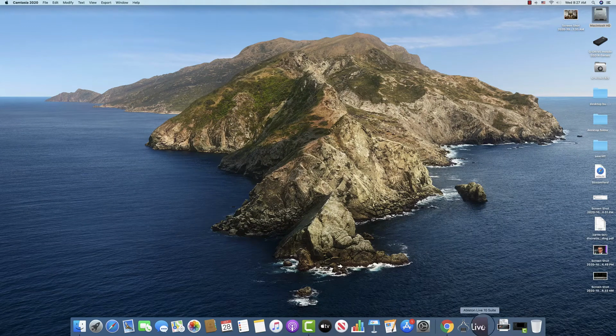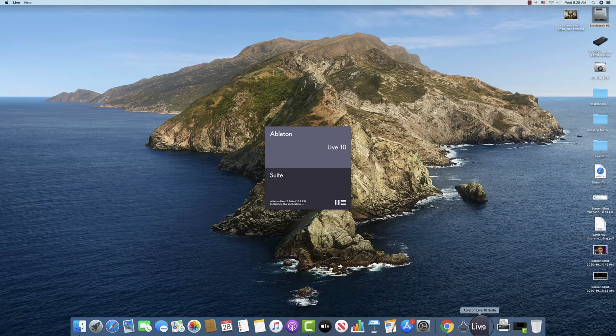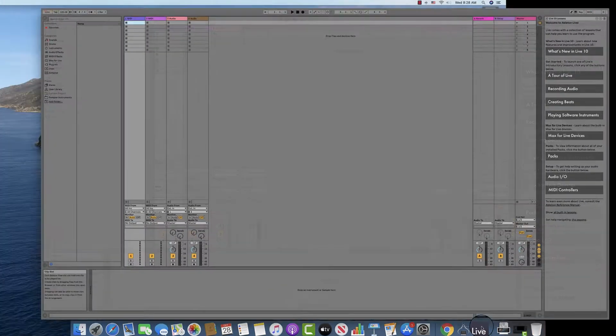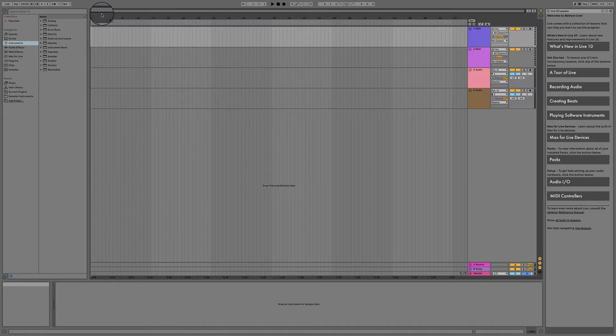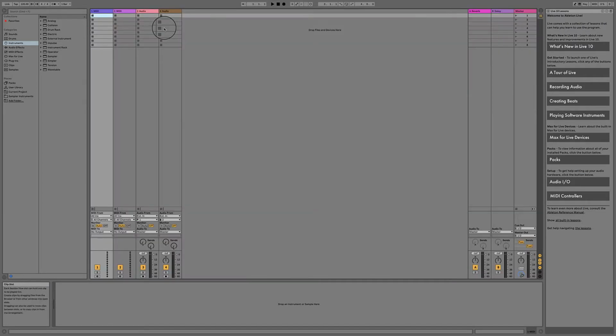Okay, I want to open up Ableton Live and show you how it works. So it comes up like this. You have two empty MIDI channels, and two empty audio channels. Now what you can do is hit the tab key to change to the different views. This is like the MIDI view where you're going to see the notes. Okay, so I'll switch back with the tab key.